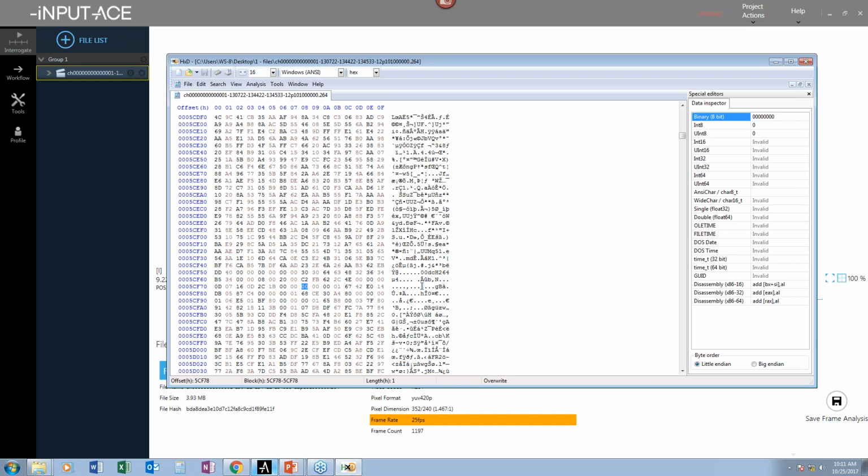And then we have another way of looking at it over here, which is an ASCII text representation of the same thing. So for example, the letter H would be represented as 68 in hex, and the binary value of that is 01101000. The reason that we're looking at it in hex like this is that it is extremely difficult for a human to read a large number of zeros and ones and make any sense of it. Now, it's still not necessarily easy to see it in this way and make sense of it, but it's certainly a lot easier than looking at it as a combination of zeros and ones.